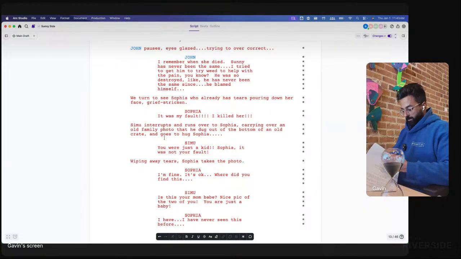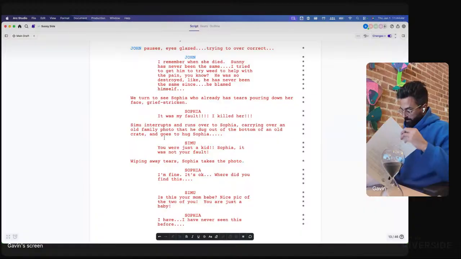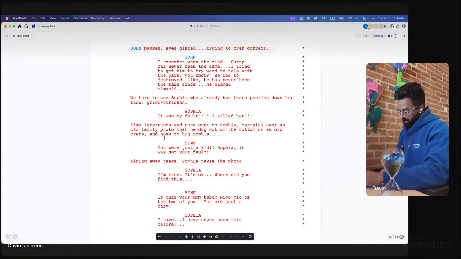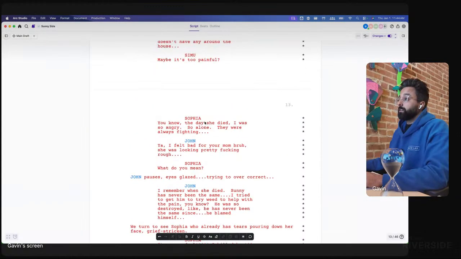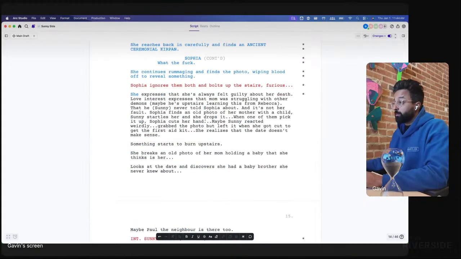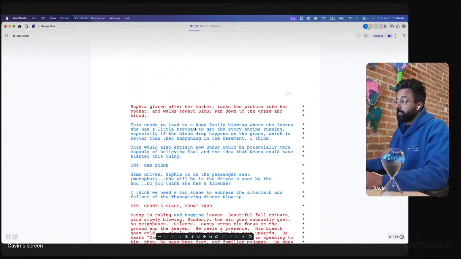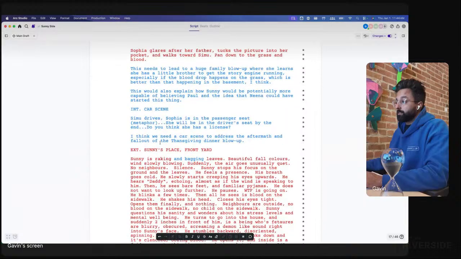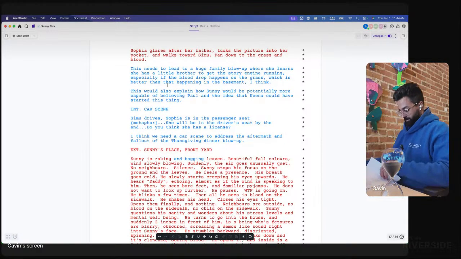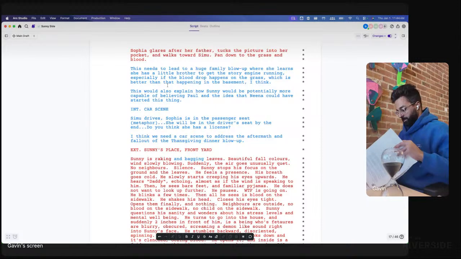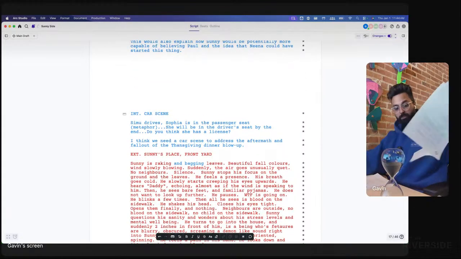Where does it end? Sophia glares after her father, tucks the picture into her pocket. Okay. And then it goes through to started this thing. All right. That's great.